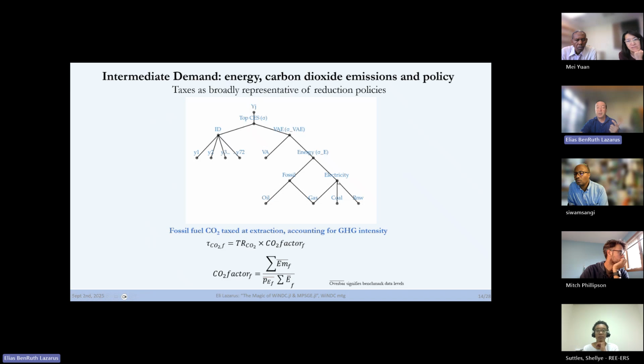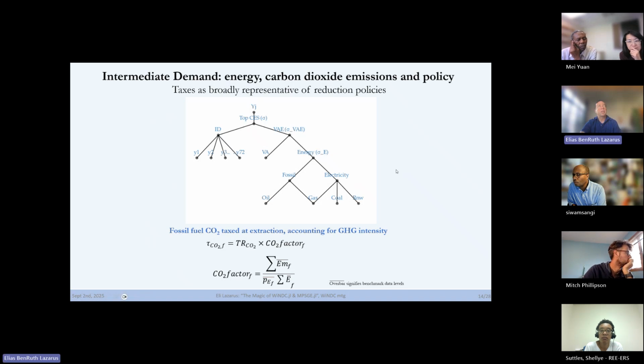And then here I've split out electricity as a sector, and the inputs to electricity are either the two fossil fuels that go into electricity in the US, gas or coal, or renewables. As I said before, it includes anything, including hydro, wind, solar, and nuclear. So I was going to show you that in the MPSGE version, I've got specific elasticity values that I apply here that come from the SAGE model and the E3 model.